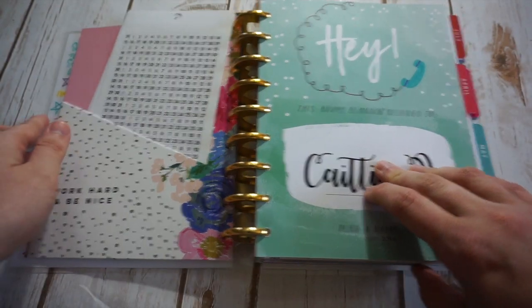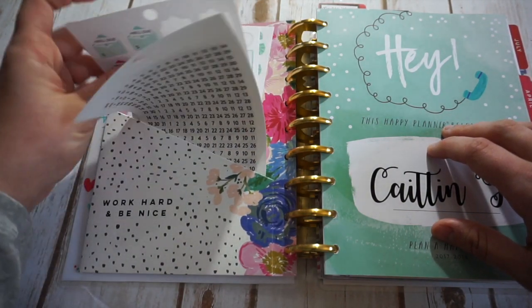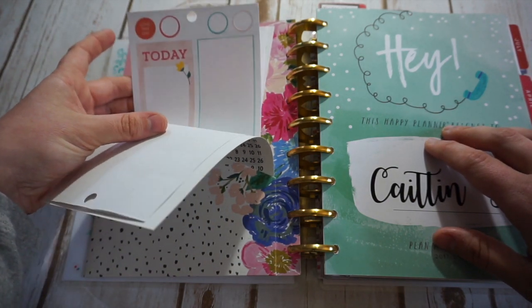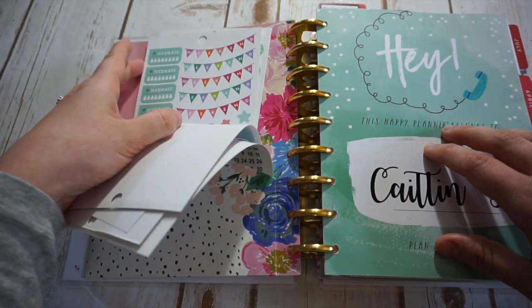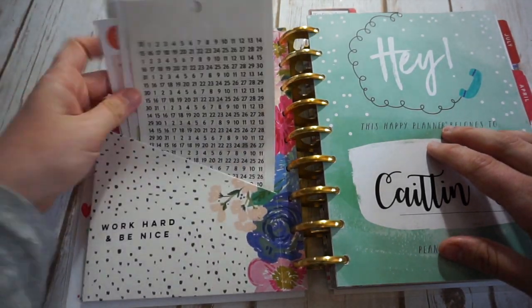And then I just keep some stickers in here that I use on the regular. So these are the bill due stickers, so if any new bills come up, which I hope they don't. And then this goes with the look that I have in my planner this week. Same with these. And then these are some grocery shopping stickers, so I can mark those, and then just some more financial stickers.